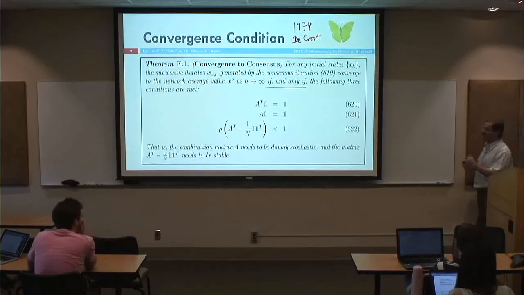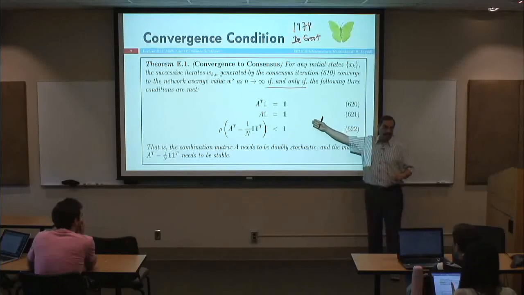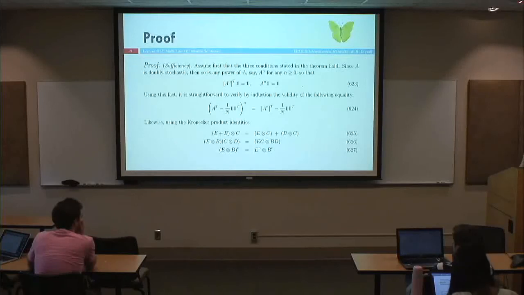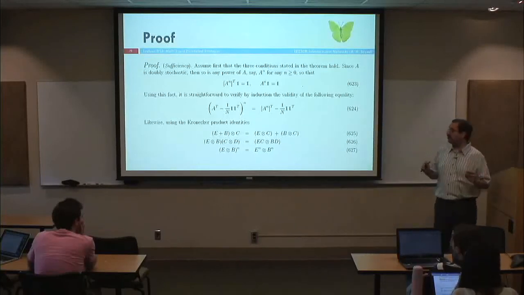If this happens, W tilde n will go to 0, and this is if and only if. I have the proof now. So I will go through the proof with you before I conclude. Okay, so let's prove it. So just linear algebra. The proof is not very difficult, just linear algebra.